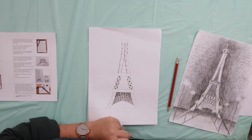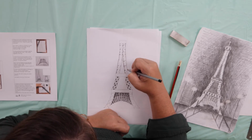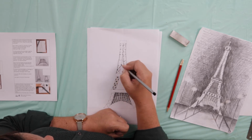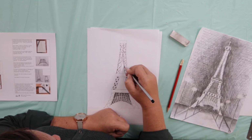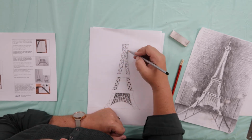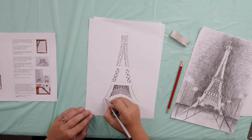Oh, I haven't lined those ones up very well. Let's erase that. Okay, what I'm going to do is I've found now that I've made the outlines a bit too dark compared to these crosses, so I'm just going to darken up some of the cross lines. Just adding a few more details, tying together these lines.